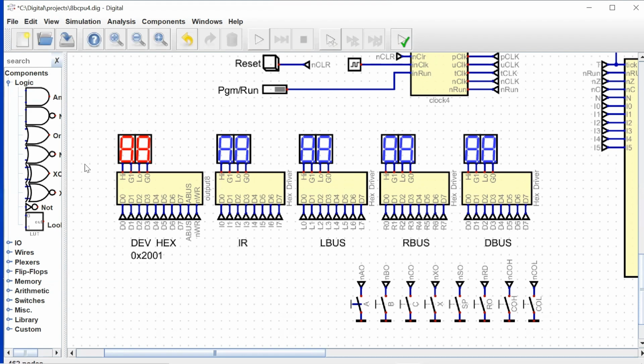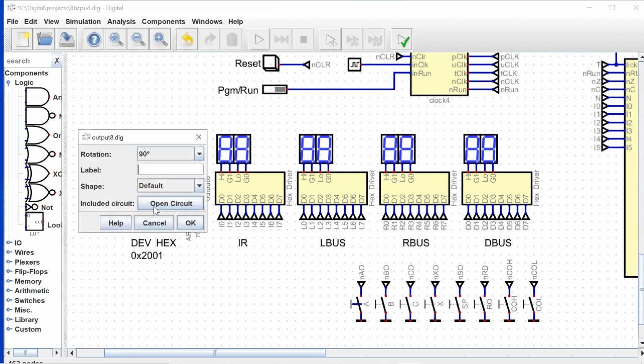Now, I also defined our first device for TTL Computer 2, and that's a 2-digit hex display. And if you recall, all of our devices are going to be memory mapped. So this is basically a write-only device. We can write to address 2001, and that will get latched in with this hex display, and we'll be able to display that data on the hex display.